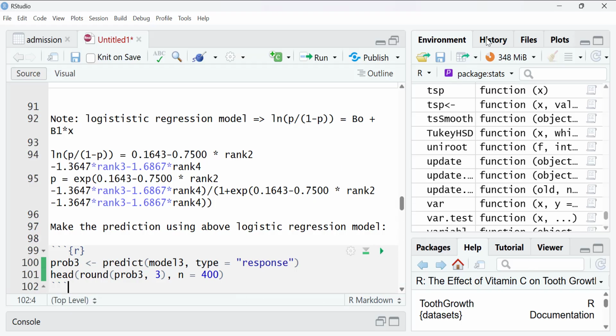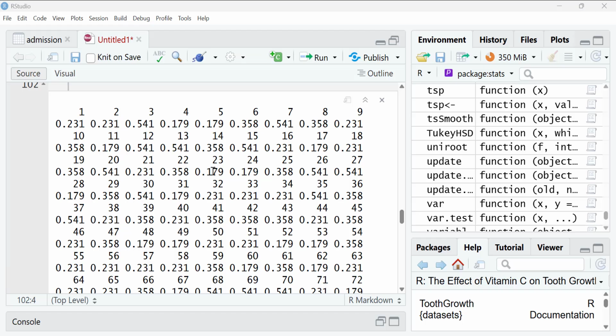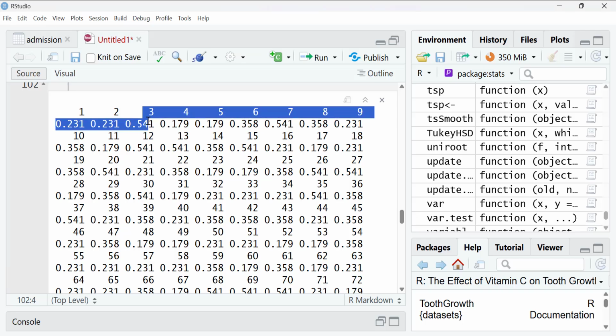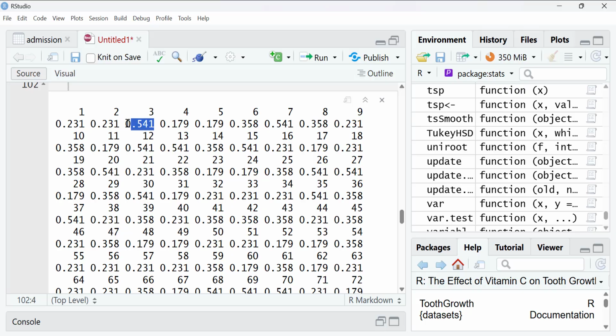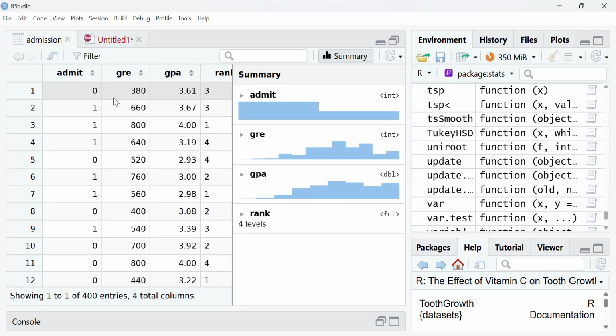Let's run the code. And if you look at the results, candidate number 3 has a 54.1% chance of being admitted. I suspect this will be in rank 1. Let's go back and take a look. Candidate 3 is in rank 1, Harvard University, the highest rank.